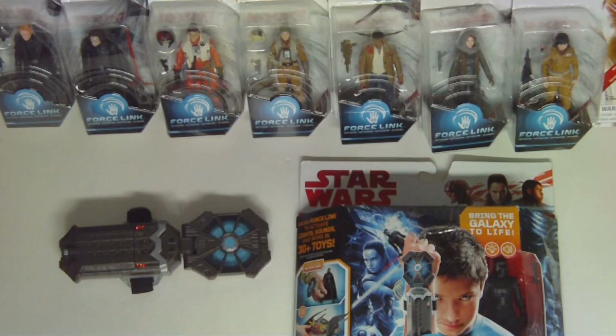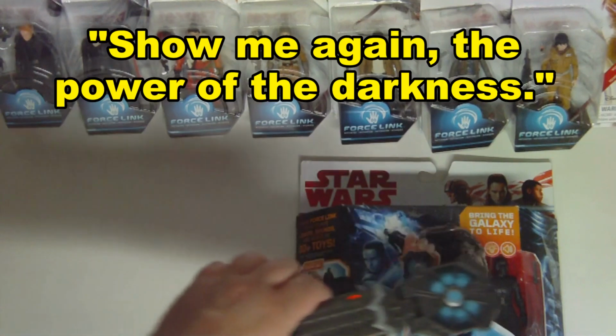As soon as the device gets near the figure, it automatically says the first line.